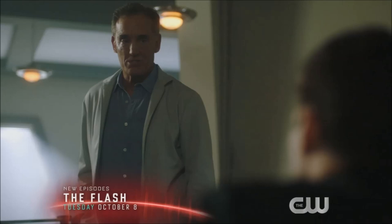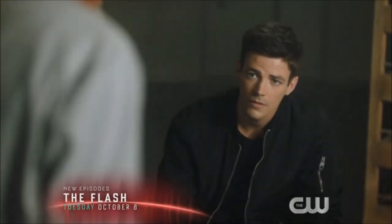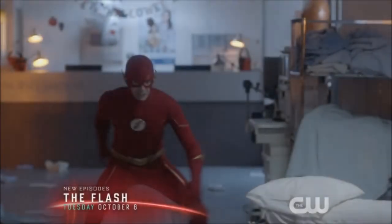Barry says, 'I needed to see the Crisis for myself.' So we're going to see some sort of flash forwards, an alternate future that could potentially happen. That's very exciting — I love the idea of time travel and when Barry does it because it really messes with the timeline. The future he'll see regarding Crisis is a possibility and he has the ability to stop or change it somehow. But Jay is questioning him again — last time we saw Jay properly was back in season 3 when he explained how time travel affects timelines.